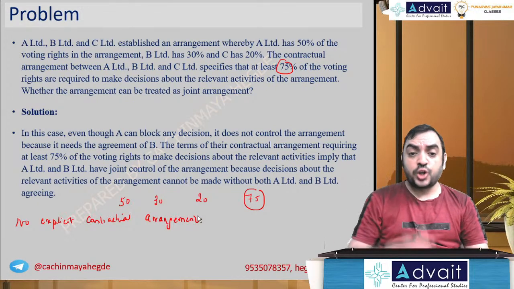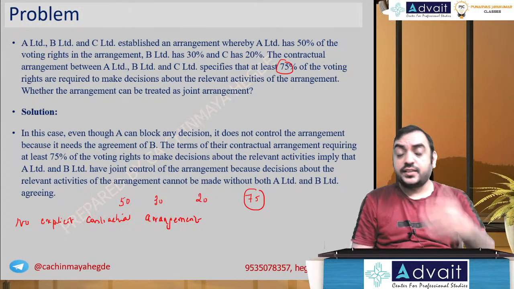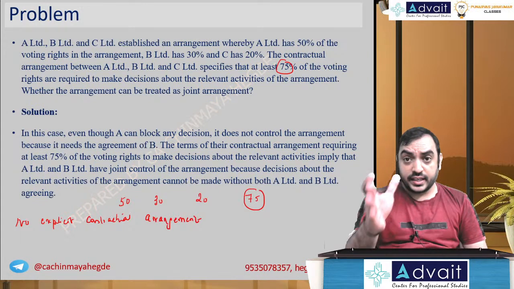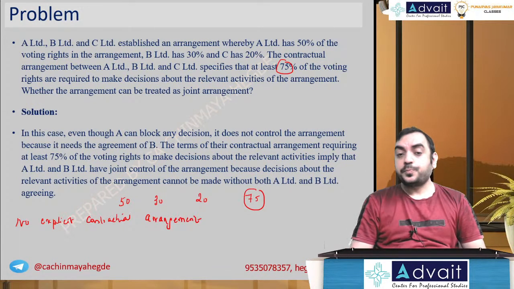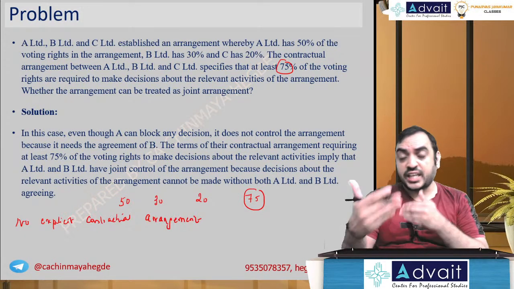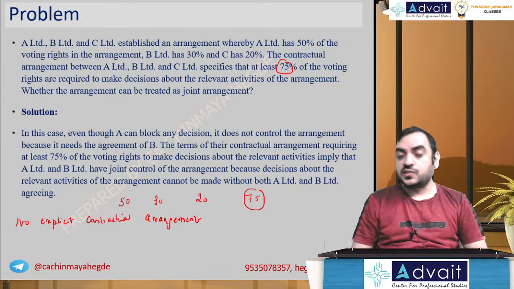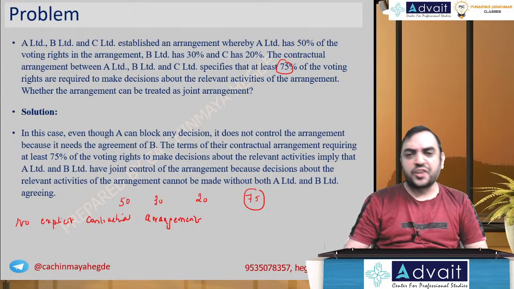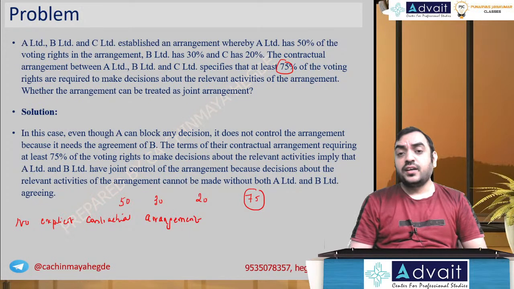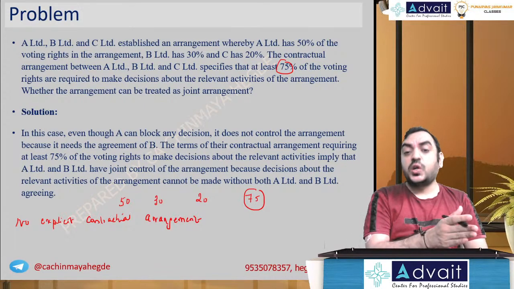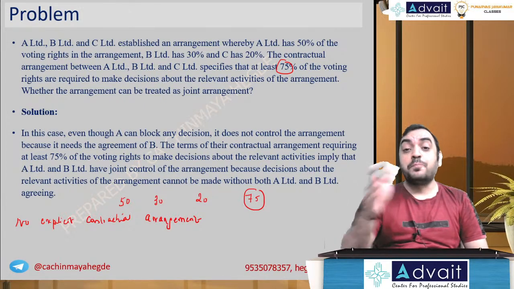If an explicit contractual arrangement was there, then we could have said, yes, there is a joint operation, there is a joint venture. If the shareholders have an agreement among themselves, written or oral, some kind of contractual arrangement. But here there is no arrangement, no agreement between the shareholders, between the parties. Okay, then if explicit is not available, then we'll go for implicit.